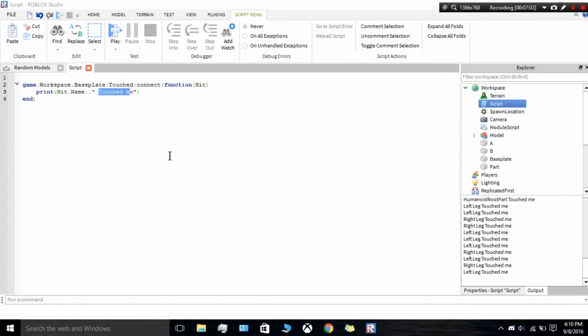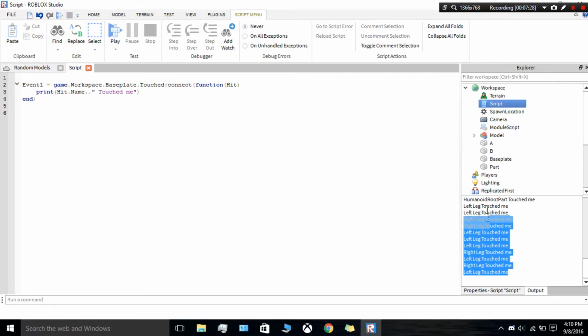So if you made it this far in the video, I'm going to get a little bit more advanced now. As you see, this function with an event, you can type event1 equals. Now this whole thing is the value of event1. It's a variable. And as you saw when I pressed play and walked, all this was spammed in the output.